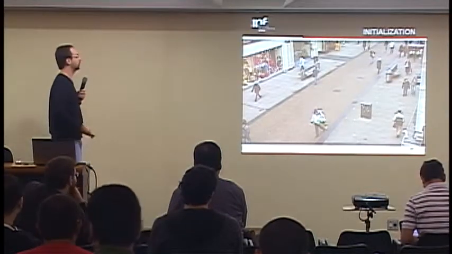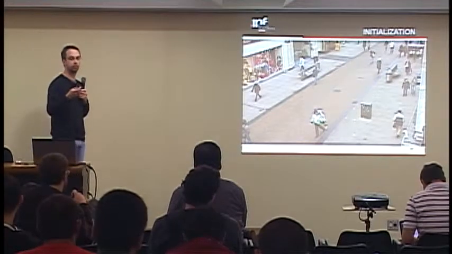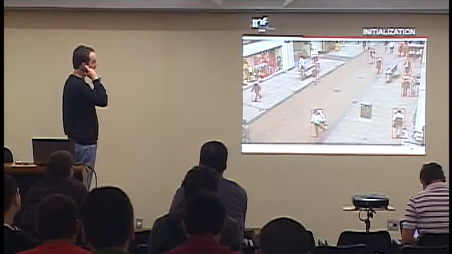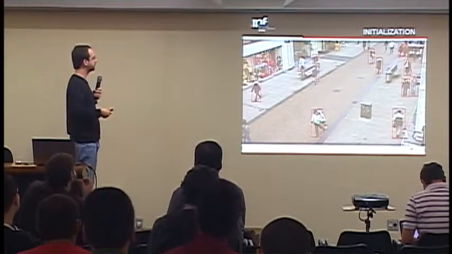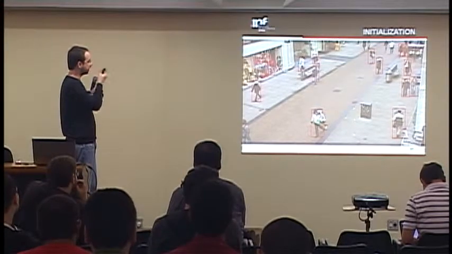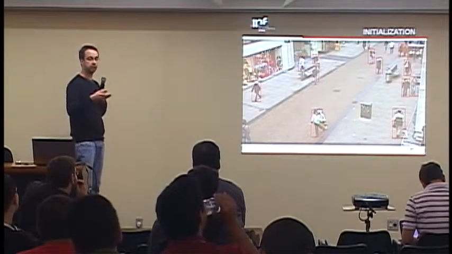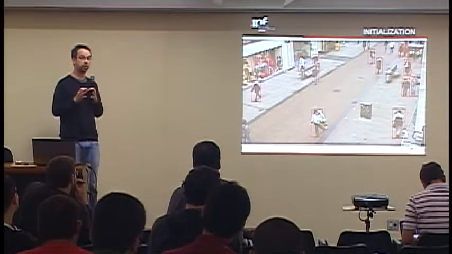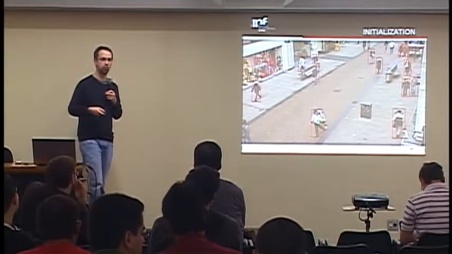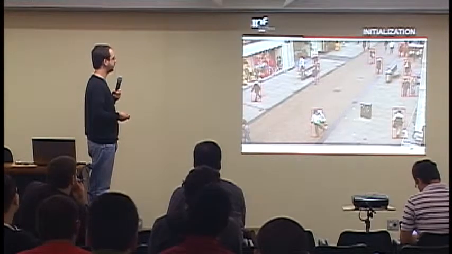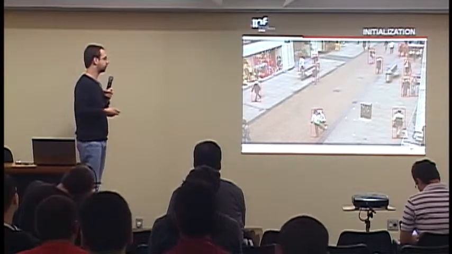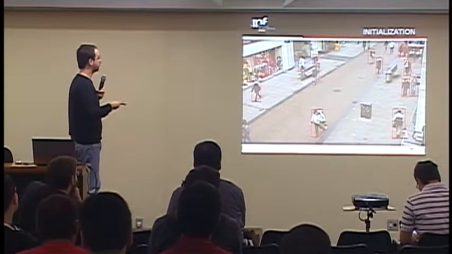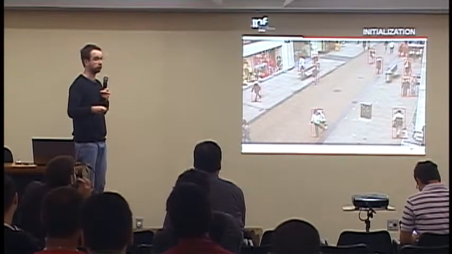So just an example here of how we are doing automatic initialization. So we have the frame. Now we have the person detector. This detector is by $1. And we can test each of these detections to see if the height and the aspect ratio corresponds to a person, because we have the camera calibration. So if you have a very small detection here, it's quite possibly a false positive. So we do that. We exclude the bad detections using the camera calibration.